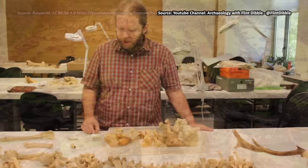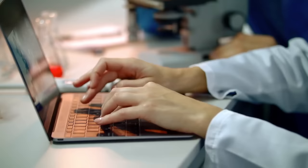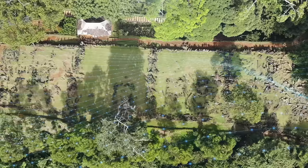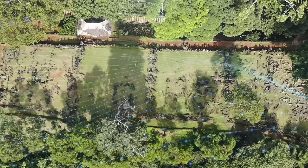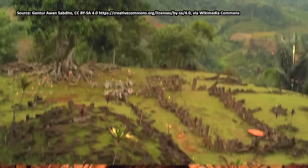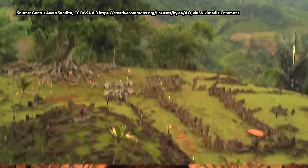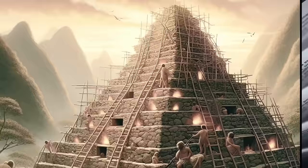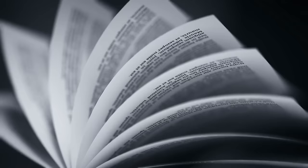Flint Dibble from Cardiff University said he was surprised the research paper was published at all, because he doesn't see any compelling evidence for a pyramid. On the flip side, the scientists who wrote the research paper, published in Archaeological Prospection, said the evidence they found is indeed compelling. All physical evidence points to a giant pyramid in the jungle. Seismic tomography scans have shown hidden cavities and chambers underneath the rubble, which could be the tombs of hobbit kings. The Gunung Padang site in West Java, if the assumptions are true, is home to the oldest known use of stone masonry on the planet. If confirmed, the history books will need to be rewritten.